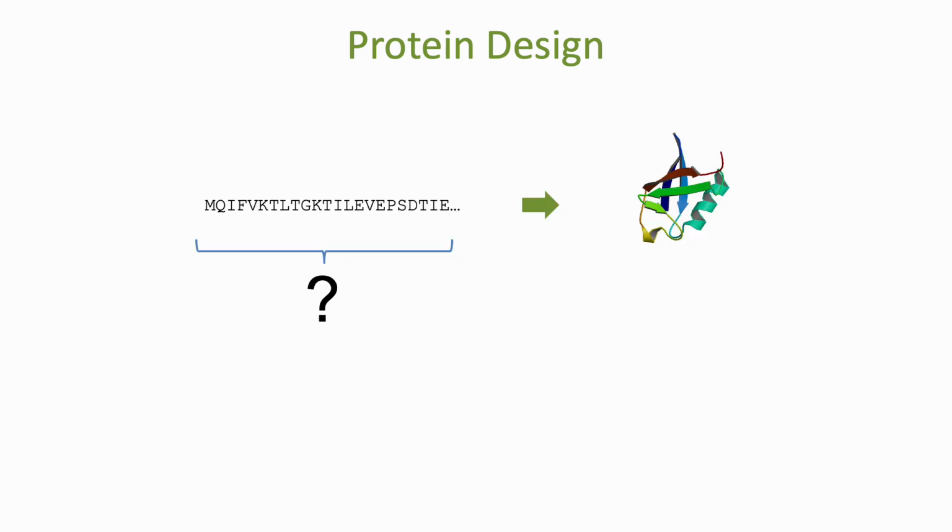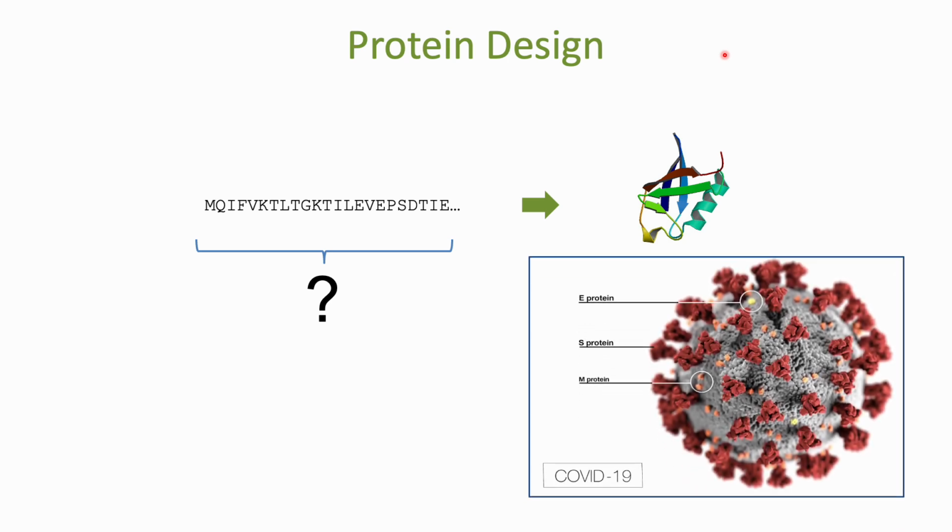So, let's say the shape of this protein on the right here can block COVID-19. That'd be great. But let's just say this shape here could actually block it. Okay, wonderful. Now, how do we get such a protein to fold into this very shape? What is the sequence that we would put on it that would get it to fold that way? So that is the protein design problem.